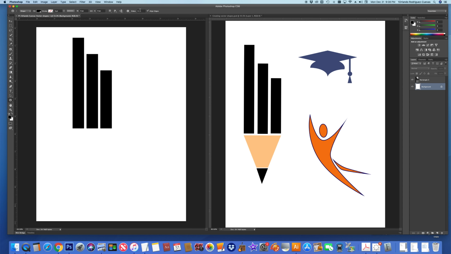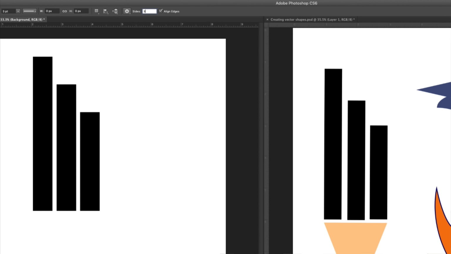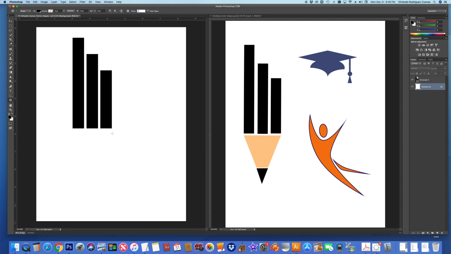And I can set the top here to the numbers up here. Instead of having it set to 5, set it to 3. And that's a way I can make a triangle. So let's show you that here. And the triangle is kind of all over the place if you don't know how to control that. If you hit the shift key, it'll kind of give you more of a straight triangle. So I'll do that. Now, even though I don't like the color right now, that's okay.